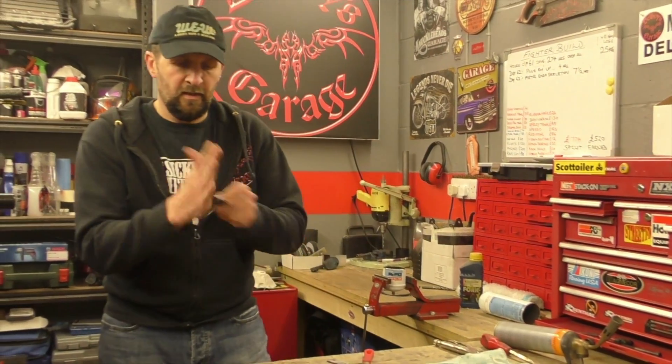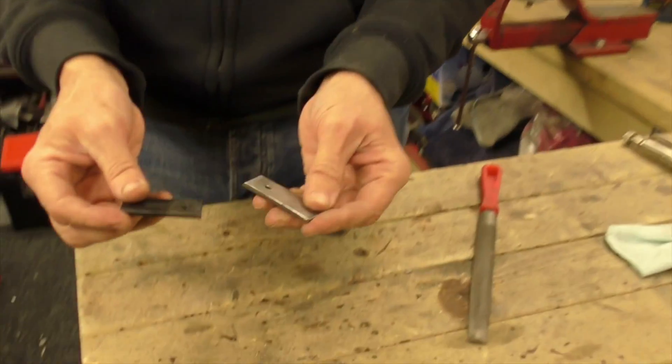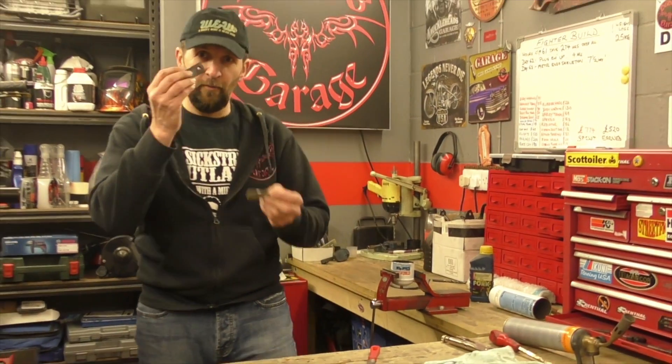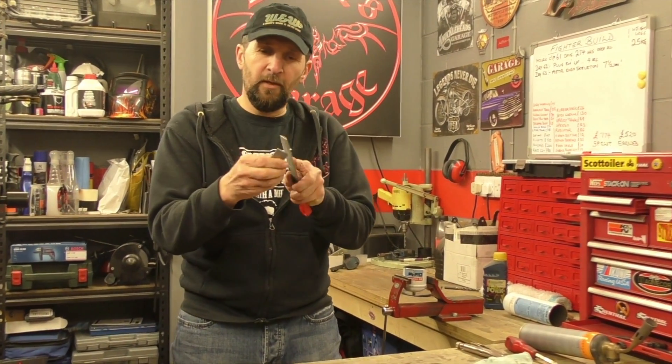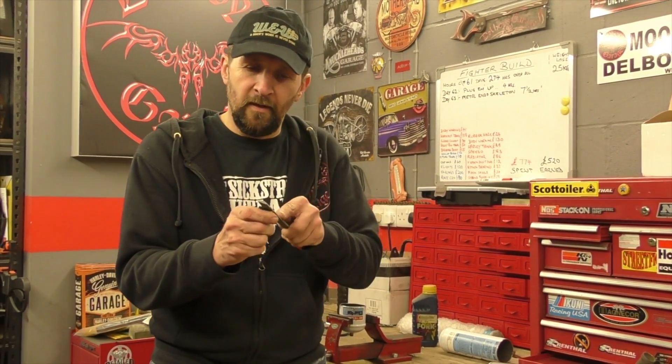Got a nice thing out — let it cool down. There it is. Now obviously the test: I've got a piece of like-metal, exactly what that was — the piece we riveted together the other day — so that gives us a like-for-like comparison. The way to test if you've made it successfully hard is to take a file. Take the soft original piece and give it a little file — you can feel the file taking metal off; it has a resistance, it drags. Now take the piece that you've hardened — the file skids over the top. It doesn't want to bite; it's putting a little mark in but by no means cutting the metal away like it did on the soft piece. We have managed to harden that.